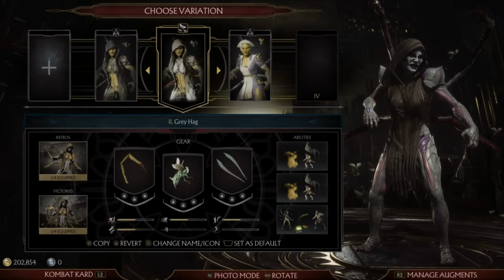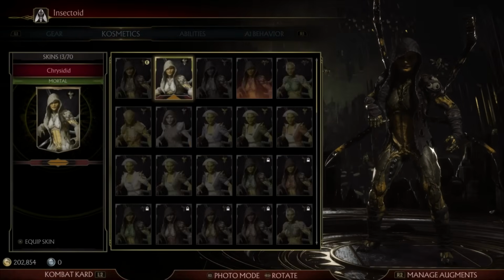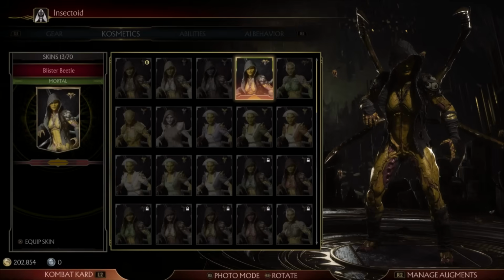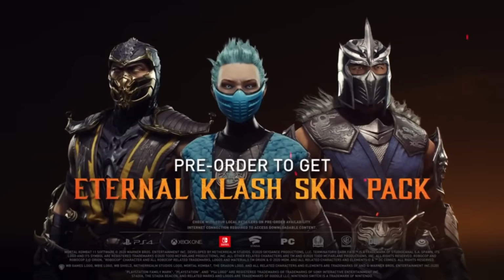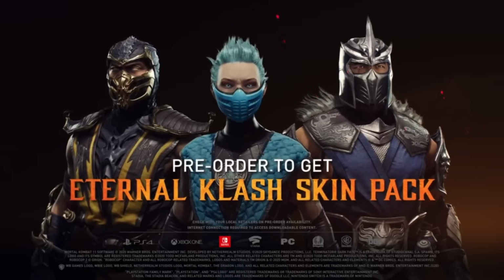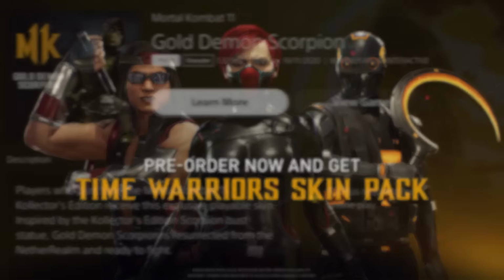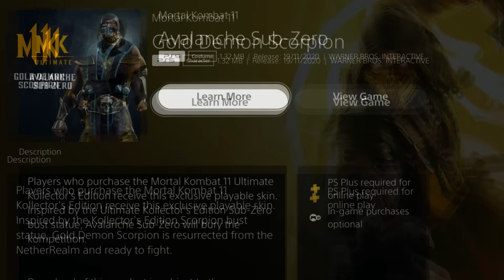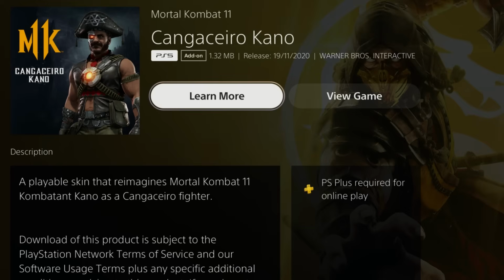Now, there were more costumes post-release, however the following were only available in certain countries or exclusive to certain editions of the game. You could maybe get some of these out of the RNG in-game store, but some you can't. The most popular is the Eternal Clash pack that featured MK9's Scorpion, Deception's Sub-Zero in his Shredder outfit, and Deadly Alliance Frost. There was also the Time Warriors pack, Gold Demon Scorpion, Avalanche Sub-Zero, a Brazil exclusive Kano skin, and one of the rarest, the Cold War Skarlet skin.